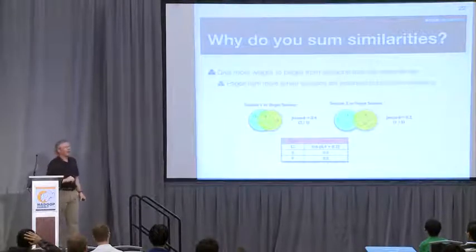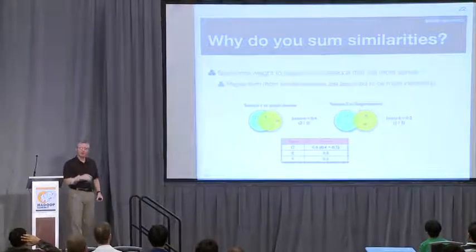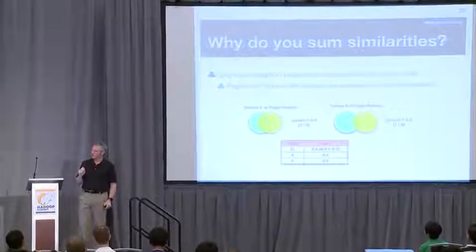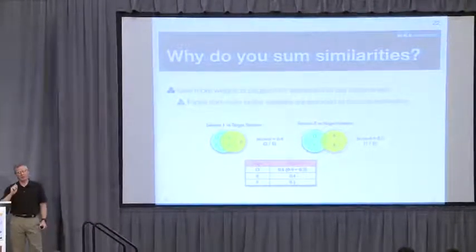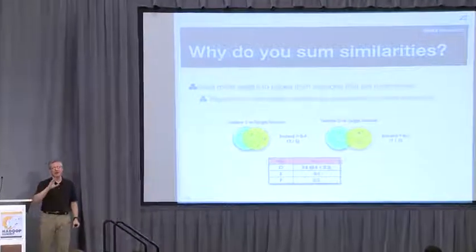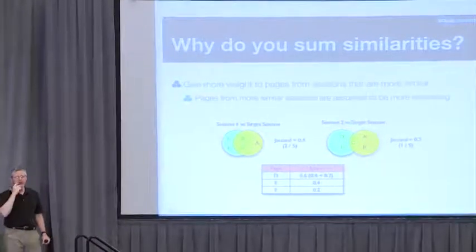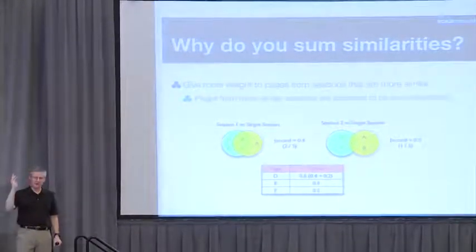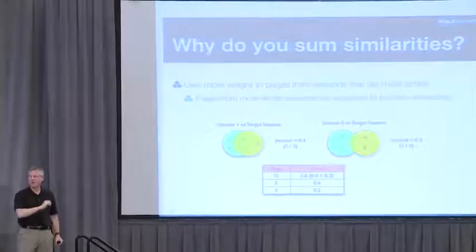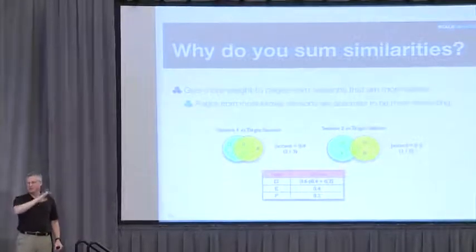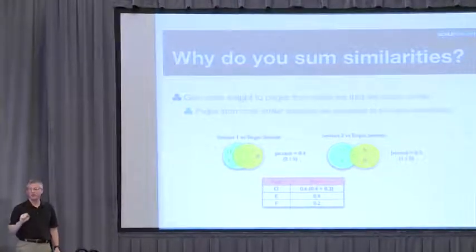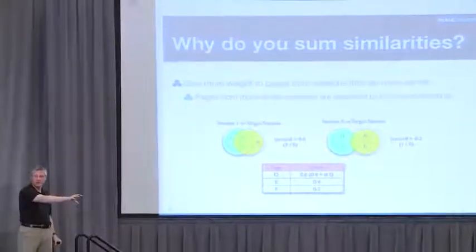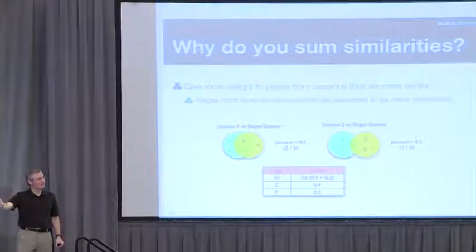So why are we summing similarity scores for pages? Well, the fundamental concept here is pages from sessions that are more similar to the target user are more interesting. Let's say it's a shopping cart. I've got one user who's bought 5 things, and my target user's bought 4 things, and all 4 of the target user's things in their shopping cart are in the other shopping cart. That shopping cart is incredibly similar to the target cart. So the one extra thing in there, that's gold. That's a really useful thing to recommend.